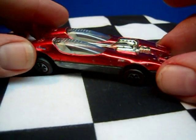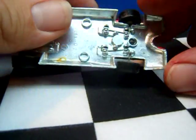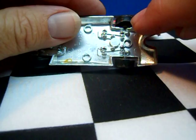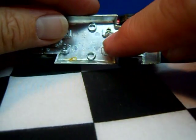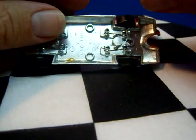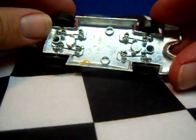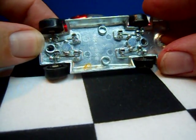But early red lines were actually a little bit different. This is Carl's car, which gives me an opportunity to show you bent axle suspension. In the early days, red lines had a little bit of a bounce to them — a little suspension like real cars — because of this bent axle. In the other cars, the axle came straight across, but these axles are actually four pieces; each wheel has its own little bend. That means the person assembling the car had to put each one in individually, which was very costly, and that's another reason why Hot Wheels went to the straight axle system.